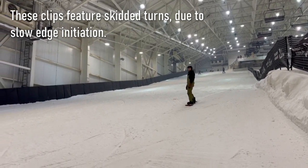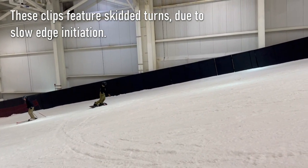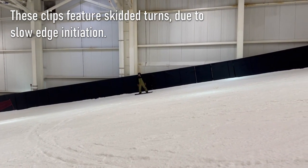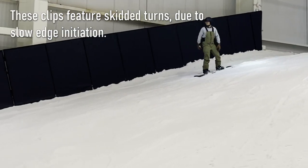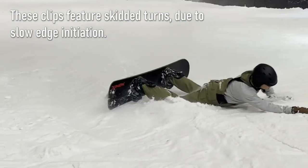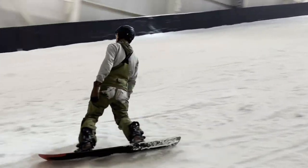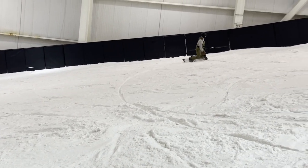Trying to settle into the open body toe side form slowly yields low edge angles from the start. And remember, low edge angles mean skidded turns and failed carves. You should always try to achieve high edge angles from the get-go by getting into the open body toe side quickly and aggressively. Bend your back leg and open your upper body hips together and fast.